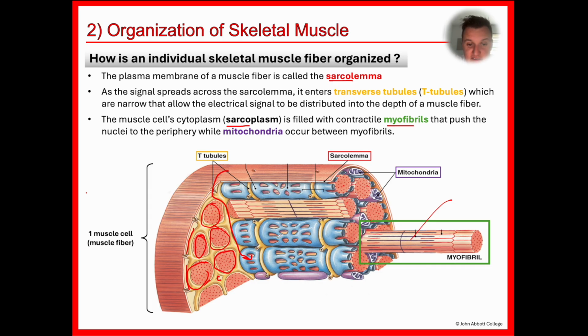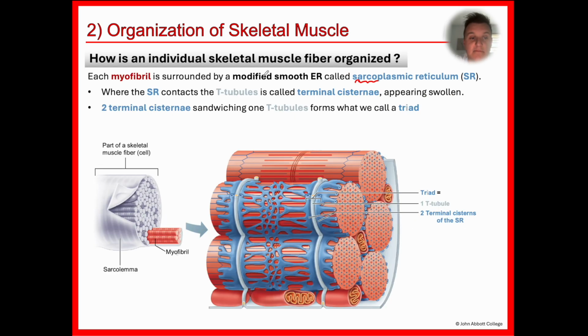You see them close to the sarcoplasmic reticulum, where the SR contacts the T tubule here, right? This is the T tubule that came in from the plasma membrane, and it goes deep down. Here's my T tubule. Where the SR contacts the T tubule, which is all of this here, do you see the dark blue is the SR? We call the SR at that region a terminal cisterne.